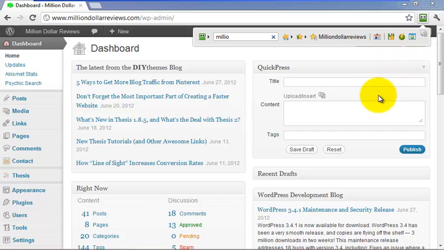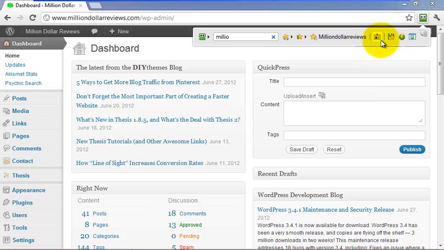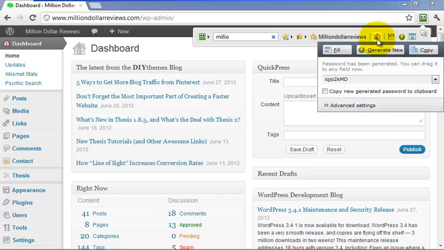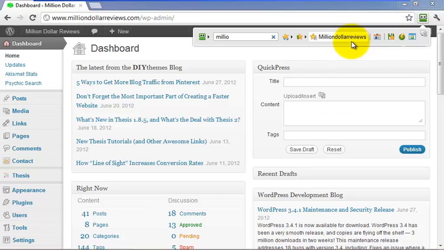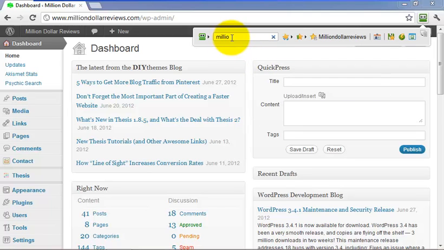Now, let's say that, for example, anyway, by the way, here are all of my pass cards. Where were they? Right there. Right now, I only have one. I've had a bunch of them. It would show me everything that corresponds to this beginning thing right here. That's one of the things I use.